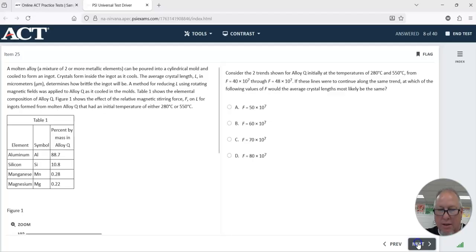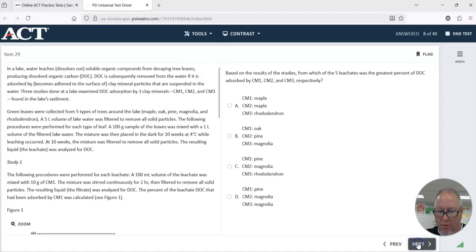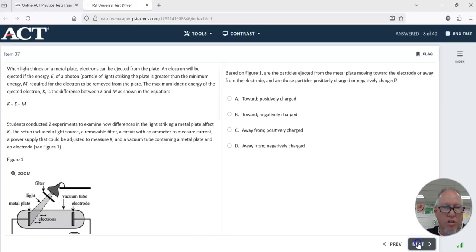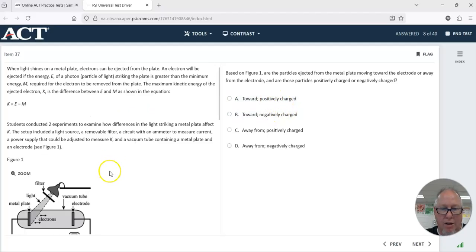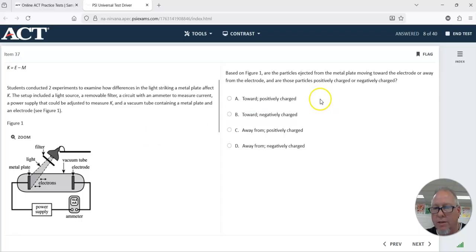And then lastly, the last question that I have that would focus on any prior science knowledge is question 37. They're focused on the electron, and they're saying that it's moving towards this. Well, actually the arrows are pointing towards it, so you know right away it's A or B, right? And then you'd have to answer why. And again, nowhere in the passage does it tell you that an electron is negatively charged. They want to know if it is positive or negatively charged. So you'd have to see, well, it's an electron and it's negatively charged, so the answer would be B.